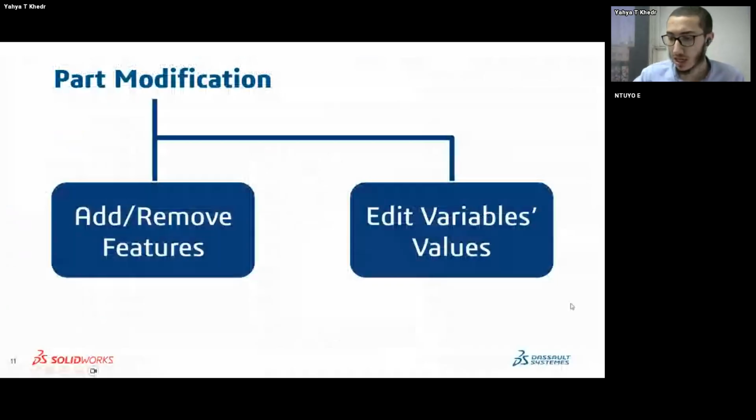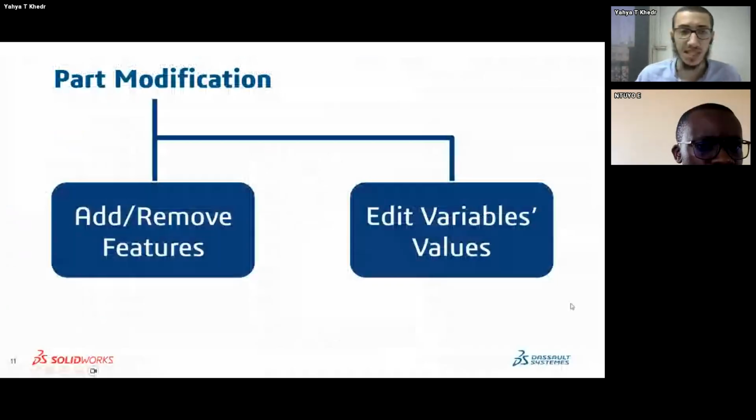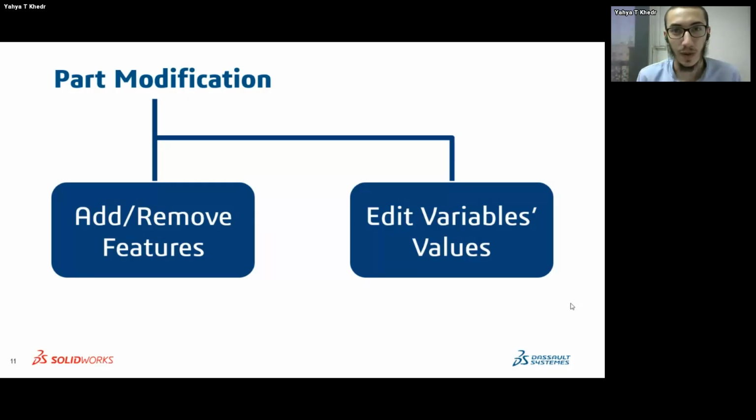You have a list of global variables, all you have to do is go through that list and start modifying them. The other way is to do some real changes, to add features, to remove features, to suppress some features, and so on. Maybe add a fillet here, add a chamfer here, add some holes here, add some ribs or counterbore holes or whatever it might be. But this is going to require a bit more thought, a bit more understanding of how you created the design in the first place, how the modifications should be added to that design. And this all comes down to, did you create the design in the beginning in an easy way or not?